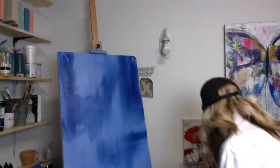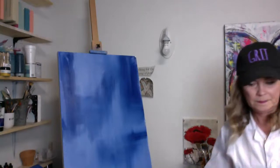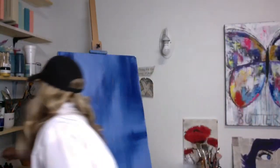Okay, so I've got some pretty color on there. I really am hoping that I can find myself some mermaid tail. I know I picked it up the other day. If not, I might have to use some acrylic. Okay, I'm going to use some acrylic because I can't find my mermaid tail.